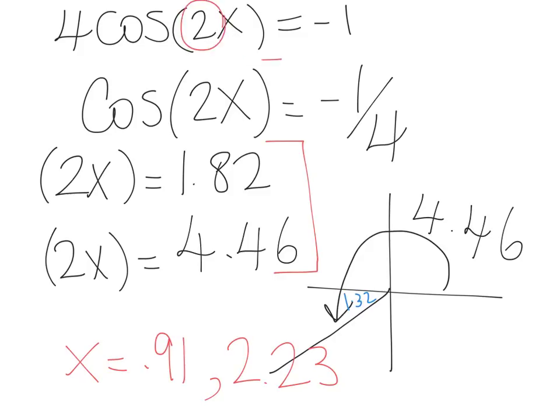So this is where we left off, and I was actually surprised that some of you decided to divide by 2 early on in the first step. You can't divide in the first step. Theta needs to stay intact till you find it, and then at the end you can solve for x by dividing by 2, not at the beginning. Some of you did that on the quiz. I hope you don't do that again. Alright, let's look at our answers.